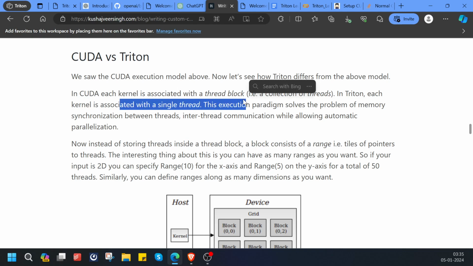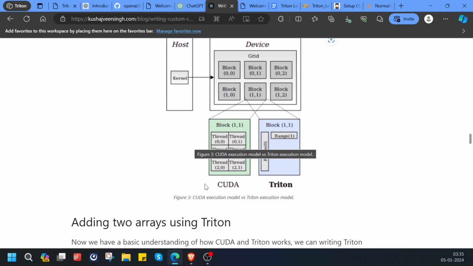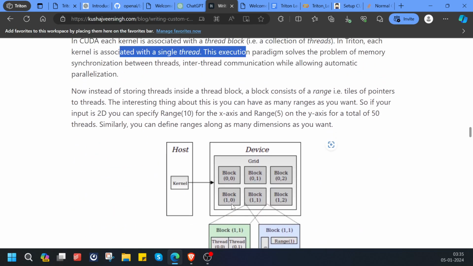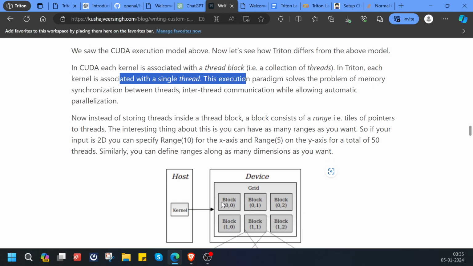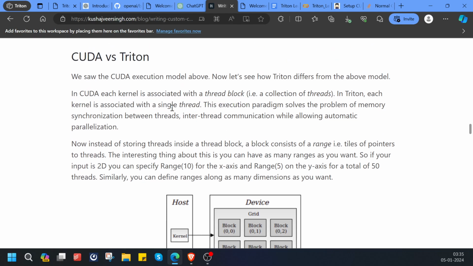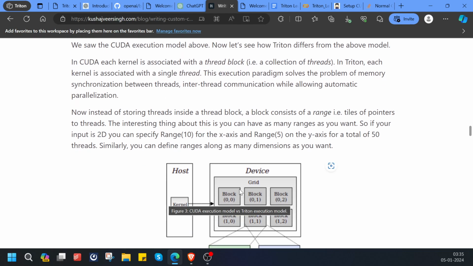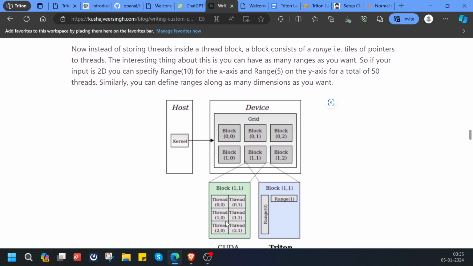Each kernel is associated with a single thread. Let me just make sure I get this right. Okay, so this is your grid, and the kernel is associated here with all of these threads, but here we have range 0 here and range 1 here, so only one.